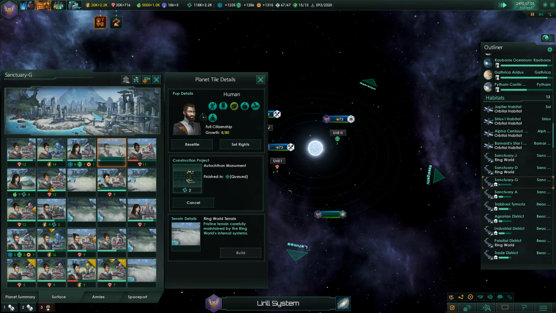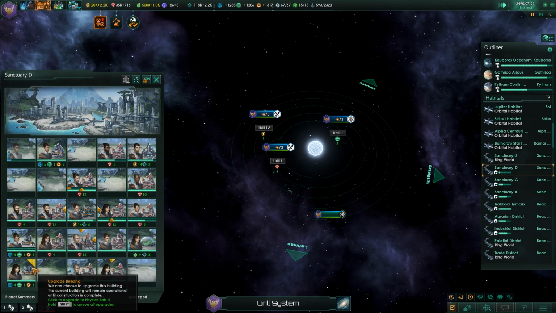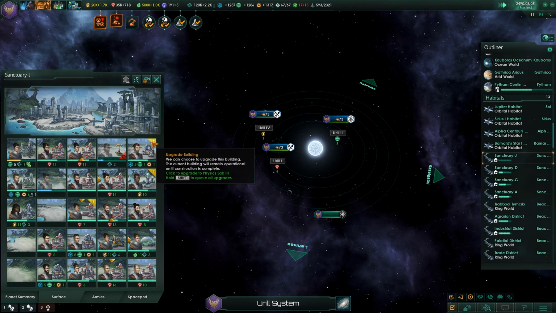Excellent. Let's go ahead and do an Autoton monument there. These worlds are coming into shape. These new ring worlds. We need to build our own ring worlds at some point, too. Construction complete. Autoton monument. Yep. There we go. We need to wait for that population to grow in, but otherwise we're good.